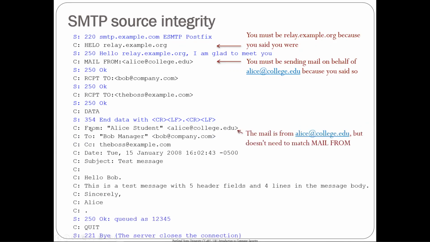And the next thing has another from header that says, for the recipient email reader, this email came from Alice. And note that this from doesn't have to match this protocol message, mail from. In this case, it does, but the adversary can be like, oh, you know what? I lied. Up here, I can send it to someone else down here if you wanted to. So there's some confusion here as to what the email server, the recipient, is actually going to use as the identity of the mail sender.